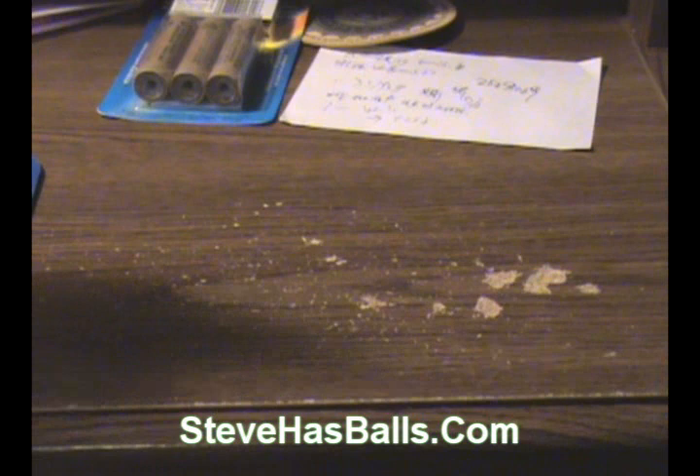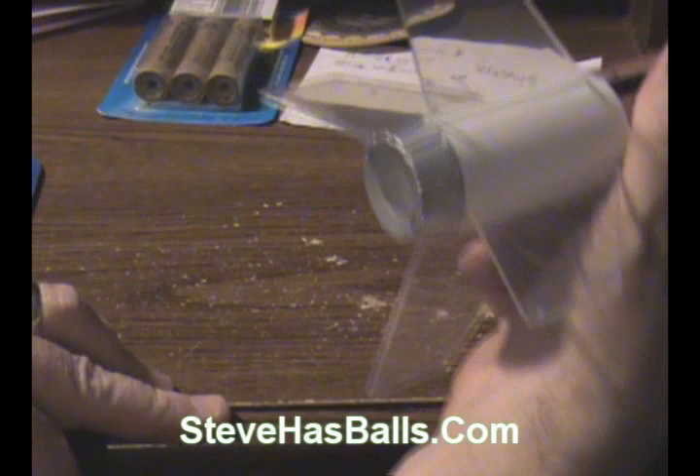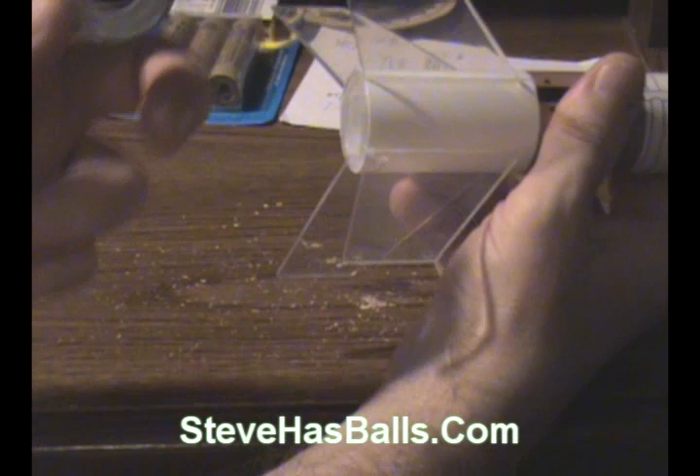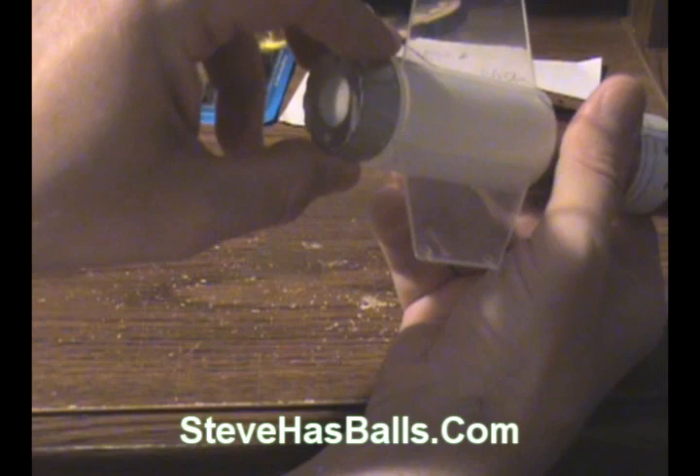You have detailed instructions that come with your rockets. I'm not going to put the engine in yet — I'm going to wait until I'm ready to launch. However, at the base of your rocket you just simply unscrew the base and you can insert your engine into the base. Very simple, but a lot of fun.